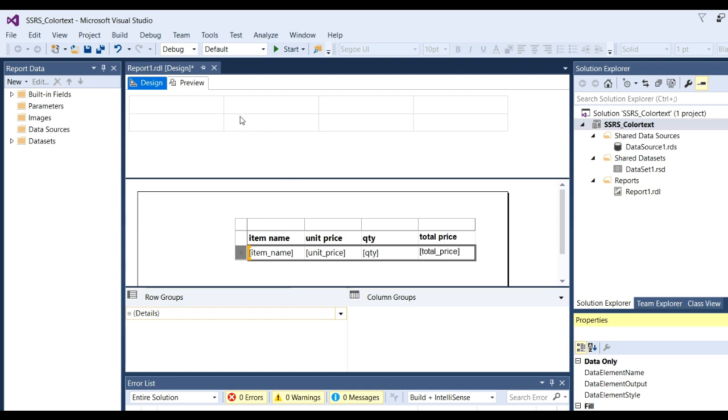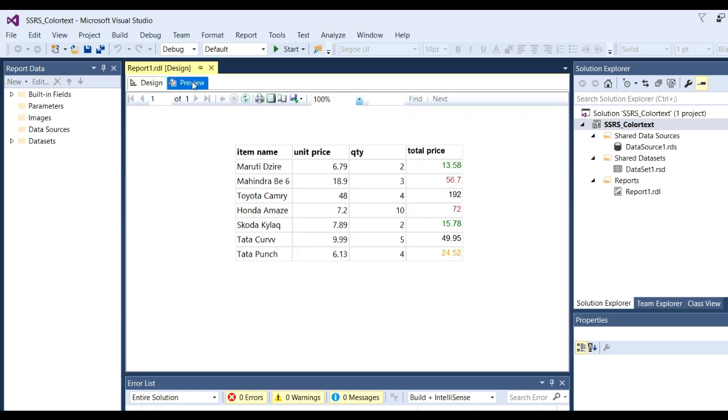Now when you check the preview of this report, you can see the first row with a white background, the second brown, and then white, brown. So the report alternately changes background color. This way you can change the background color of the reports.